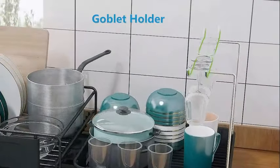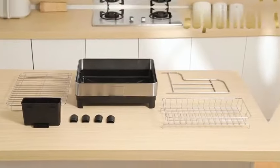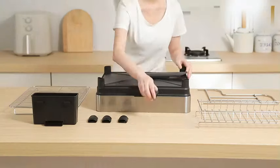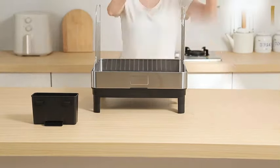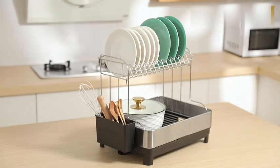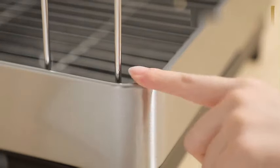The adjustable and sturdy design ensures stability and ease of use, making it a reliable choice for your kitchen space. Weighing 2.7 kilograms (5.94 pounds) and measuring 17.17 inches x 12.95 inches x 7.64 inches, this dish-drying rack provides ample space for drying dishes and utensils effectively. Its special features cater to your organizational needs, adding convenience to your daily kitchen routine.